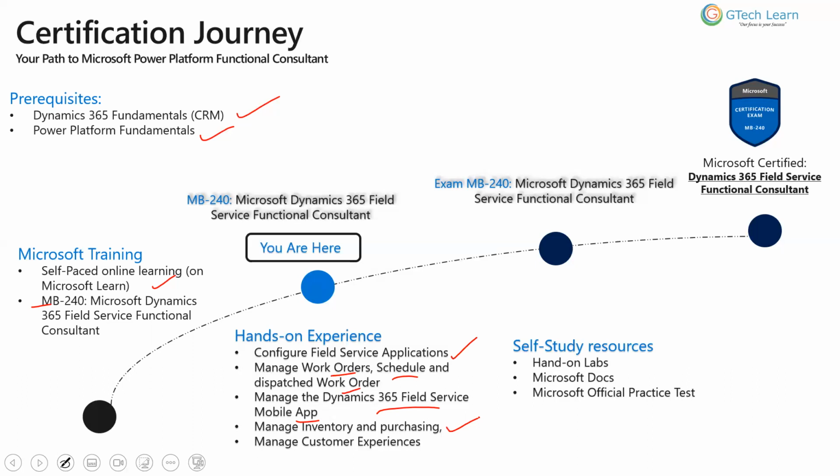So you will be able to see how the inventory works, how we can create products, how we can create customer assets, how we can create hierarchies, how we can create the functional things, how we can make inventory adjustments, how we can transfer inventory from one warehouse to another, and some additional options.